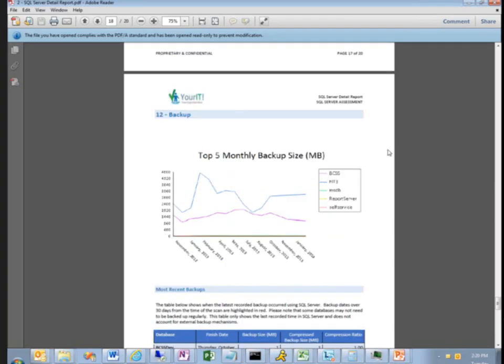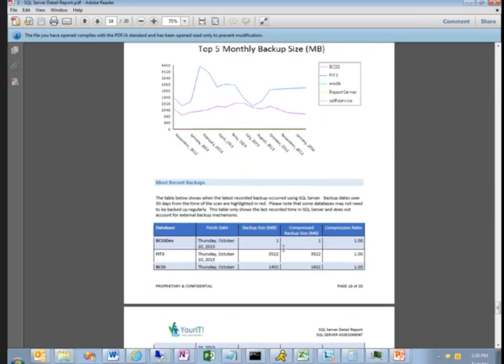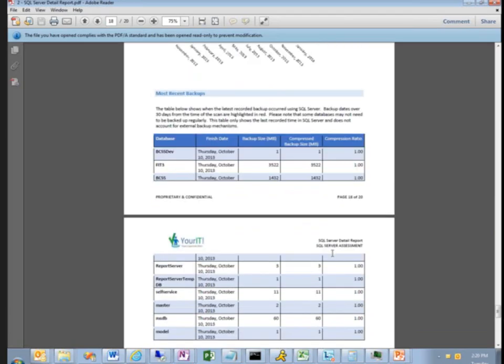Now this is one of my kind of favorite graphs to take a look at. Basically, how do the database sizes of backups fluctuate over time? And this might be because you're deleting rows, you're maintaining the database differently. You can see which databases are very steady, which ones fluctuate the most, and which ones are very minimal in terms of the amount of the backup size. And we see here the backup sizes, the compressed sizes, and the ratios.